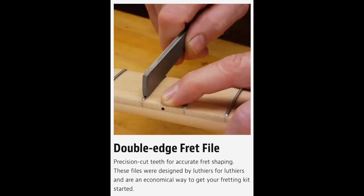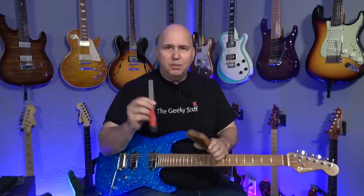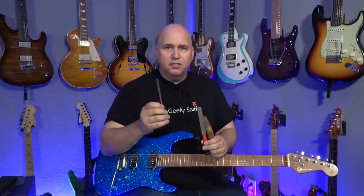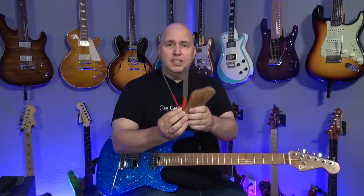Then you get a double-edged fret crowning file. There are two different kinds, so take notice of the size you want. There's a jumbo fret wire version and one for medium and tiny fret wire. I use the medium/tiny fret wire one. Unless you have those wide jumbo frets you see on Ibanez, you may want the specific other one — or if you have the money, get both. But if you're just getting one, this is the one I like. Essentially, I can level frets, crown them, and dress the fret ends — these three files let me crown and level anyone's guitar anywhere.